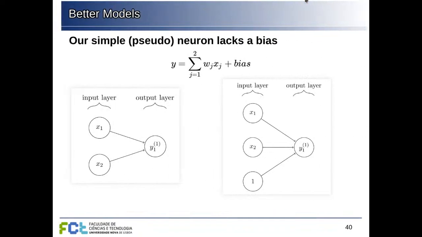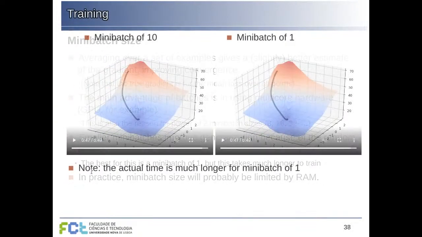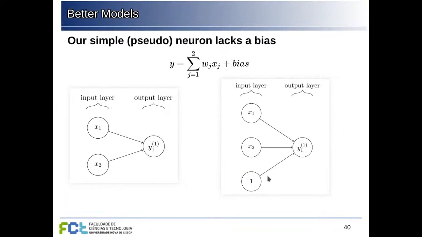Okay, so let's improve our model. We were using this very simple model with just 2 weights because if I use 3 weights, then all of these plots would become impossible to understand. So this way, using 2 weights, I can represent the 2 weights in these axes and the loss function on the third axis. If I had one more parameter, which would be the bias value, then I would no longer be able to do those plots. So this very simple pseudo neuron was just to give you an idea of what's going on.